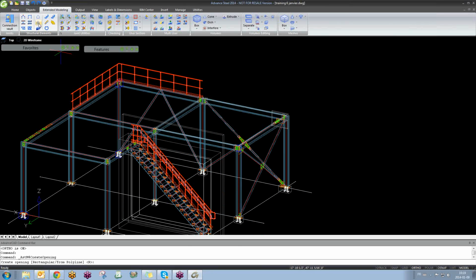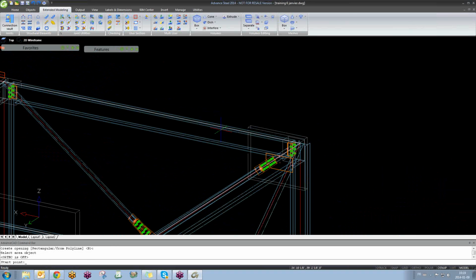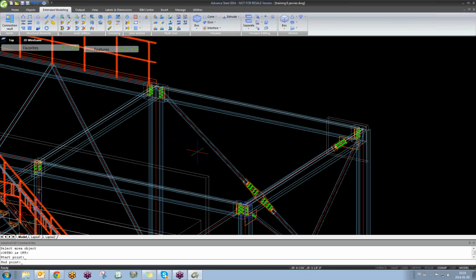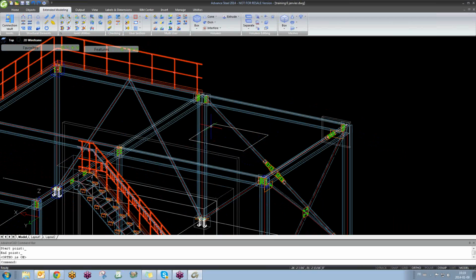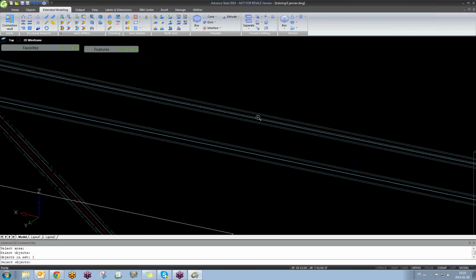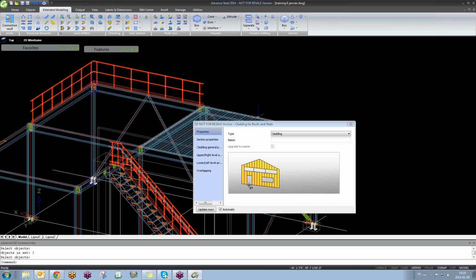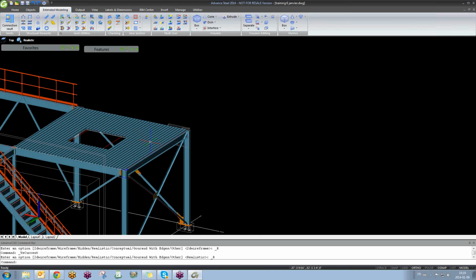So here, when I click on create opening, is it rectangle? Yes. Select area. I have to select the rectangle. Now select the starting point and the end point. This will be my opening. Now the third step will be create cladding. When I select that, I only have to select this area, enter. Here we go. Cool. Is this right?